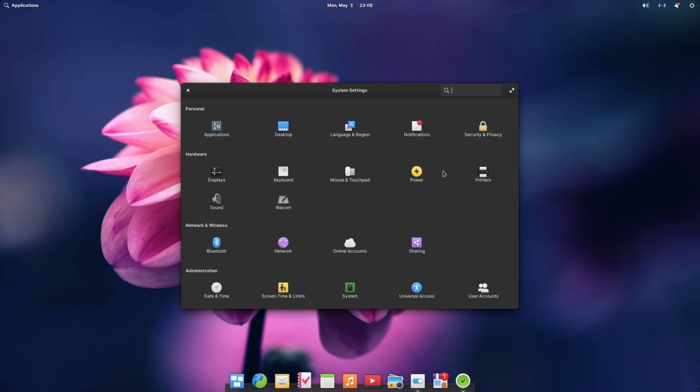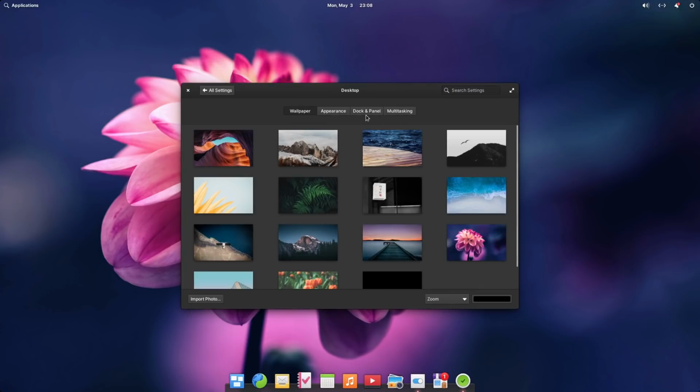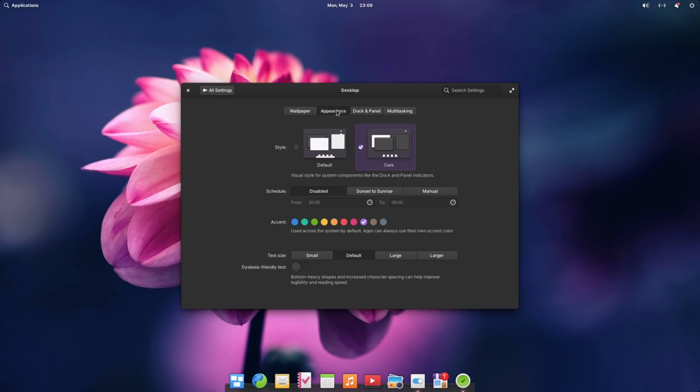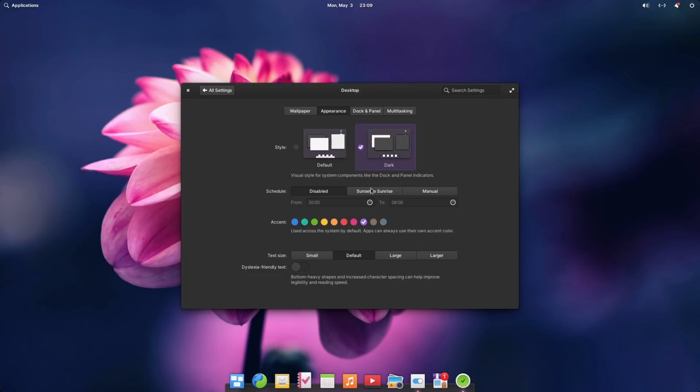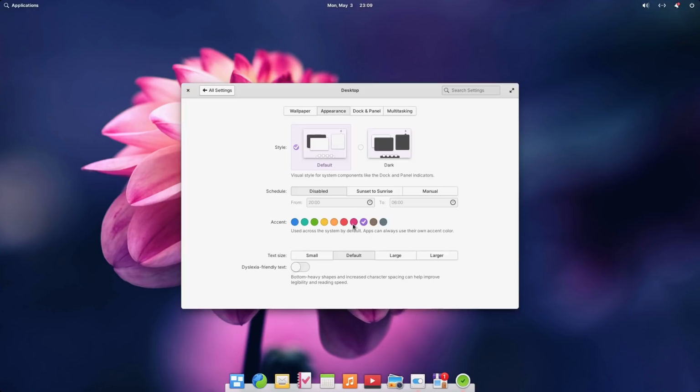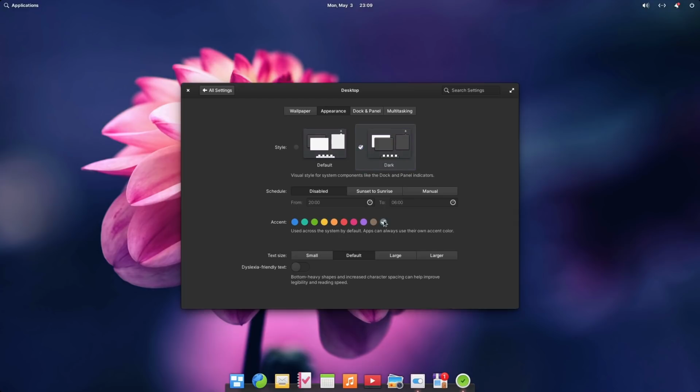Now, there was a first run screen. Mostly the first run screen was to come over here into your dock, and where was it? Appearance over here. And this is where you can choose your light or your dark theme. You can set your sunset to sunrise for light and dark, and then you have a variety of accent colors that you can choose from as well. They don't look all that sharp on the dark mode, I gotta say, but let's see what the light mode looks like. Yeah, light mode looks a little bit better than the dark mode, but I think most distributions, when you jump to a dark mode, there's a little bit of a learning curve there.